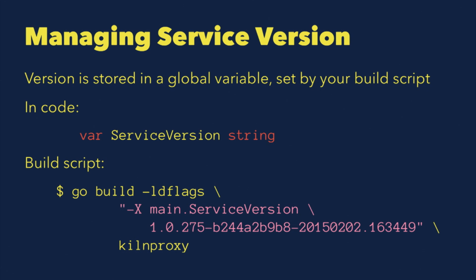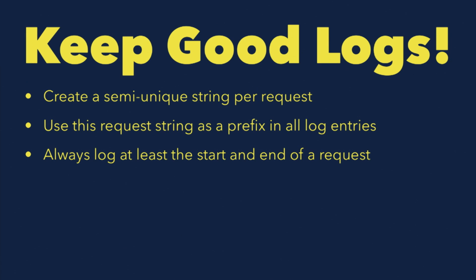And so now we need to see what our service is doing. Back to monitoring what the service is actually doing. Obviously, keep good logs. We all like logs. And one little tip I can share here, and I'm sure this is not my invention. When you receive a new request, come up with a semi-random string, pass that all the way through all the functions, or use a context or something to pass it around so that you can include that as your prefix on every log entry. Now this is super useful because when you have thousands of users connecting with concurrency, you look at your logs, it's a giant mess.